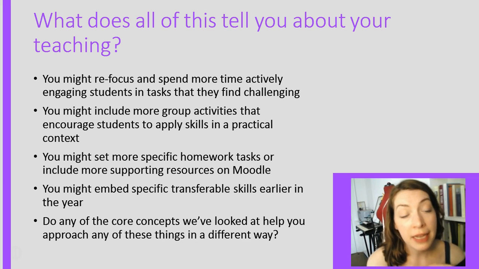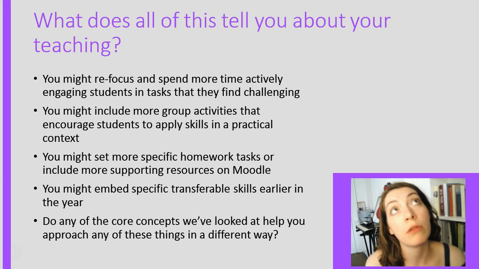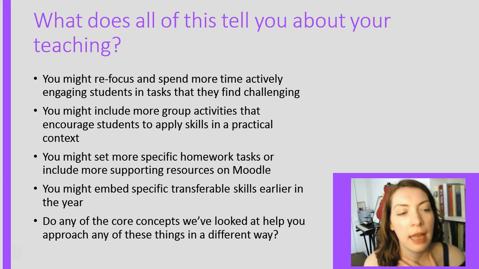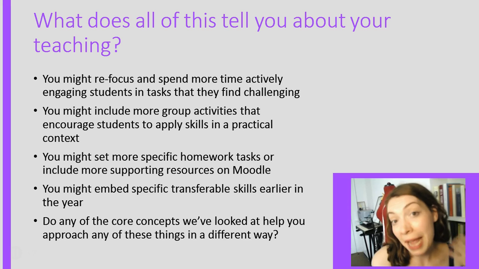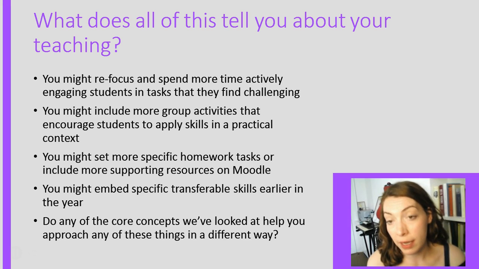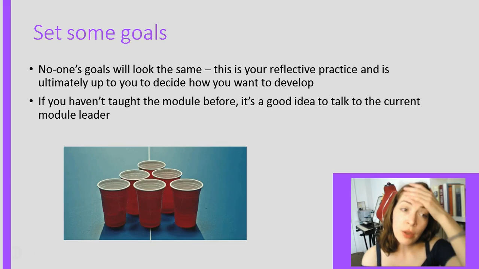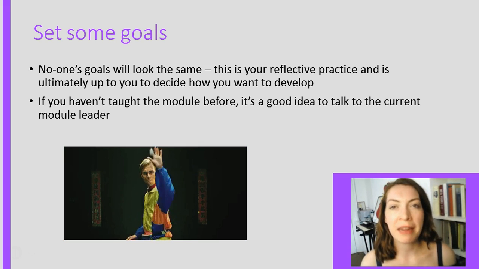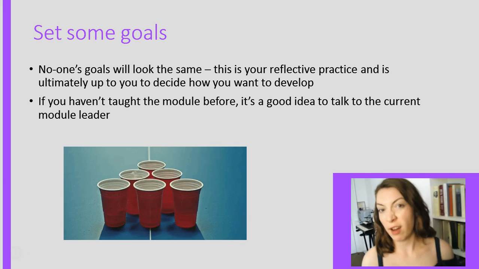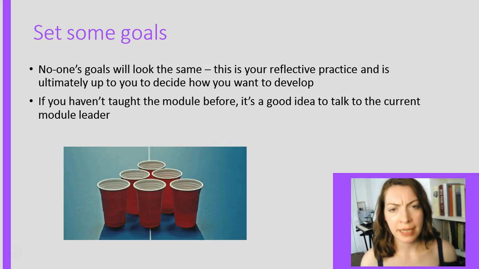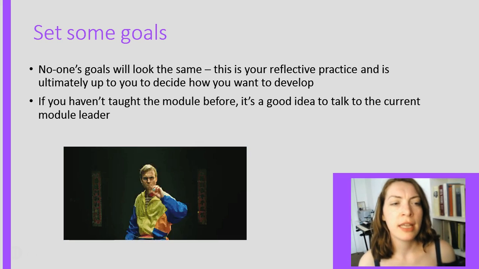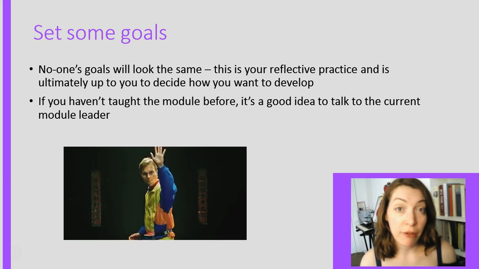And it might be that as you're looking through all of this data and this feedback and thinking about the past year, some of the core concepts we've looked at might help you approach things in a slightly different way this year. And so, no one's goals are going to look the same. I can't tell you, and I don't want to tell you what your areas of development are at this point. It's your reflective practice as a teacher, and it's ultimately up to you to decide how you want to develop.